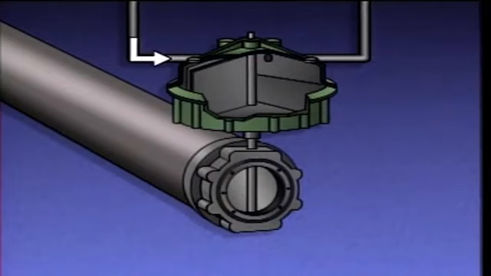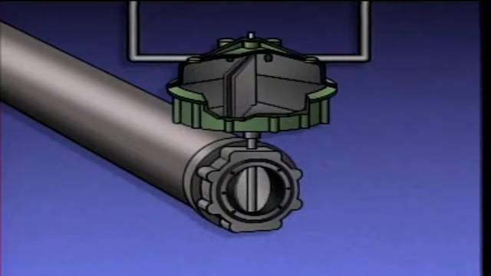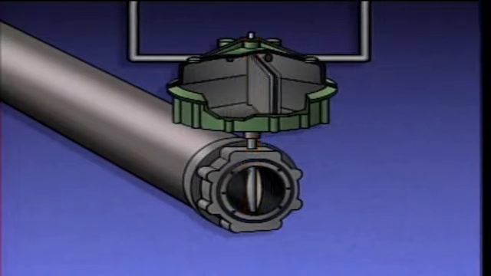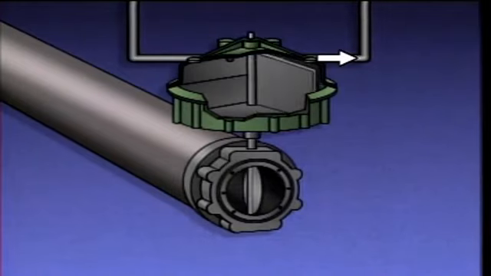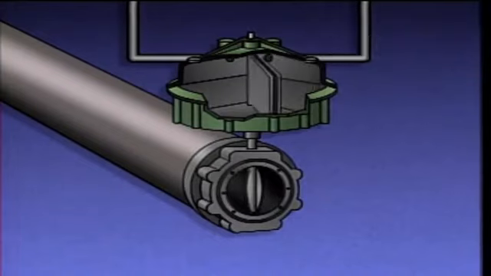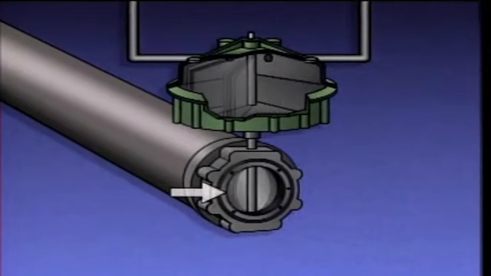When air pressure is supplied through this air supply port of the vane actuator, it pushes against a vane, causing the vane to swing across a housing. This turns a shaft. As the shaft turns, it opens the valve. Air on the other side of the vane is bled off through another air supply port. When air pressure is supplied to the opposite supply port, the vane is moved in the opposite direction, closing the valve. Air on the other side of the vane leaves through the other supply port.